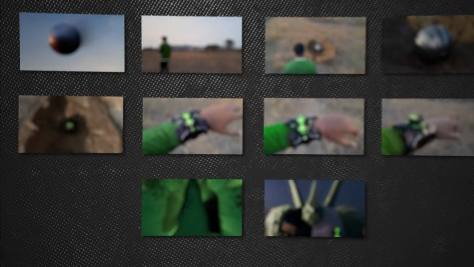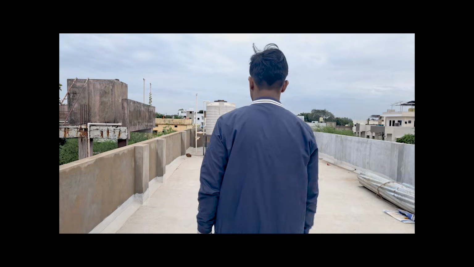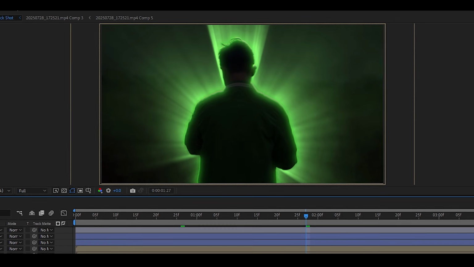I forgot to mention this earlier, but I added an extra shot in this sequence because I felt something was missing between shots 8 and 9, so I made this extra shot, and this is how I did it. I recorded myself walking in front of the camera, then I removed the background, then I composited myself in the shot, and it was done.